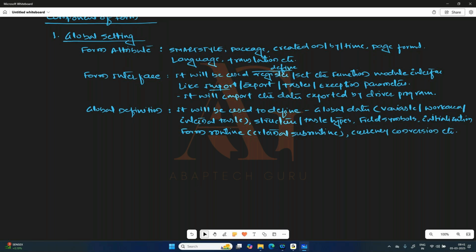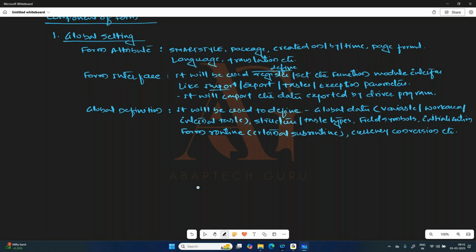SmartForm is advanced and very feasible. In SAP script, it is not. Suppose I want to write some source code within the script and achieve something on the fly, it is not possible. The code, everything, needs to be handled in the print program only. But in SmartForm, you do have the feasibility. Instead of writing everything in the driver program, you can write some source code within the SmartForm also.